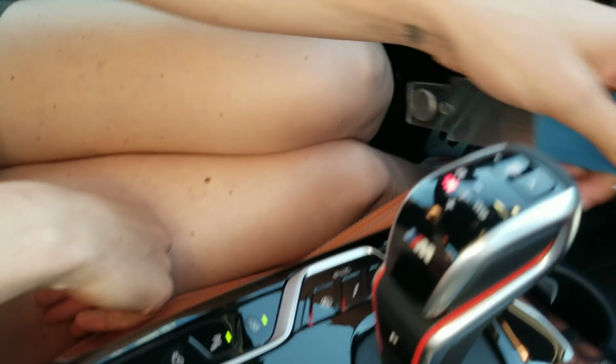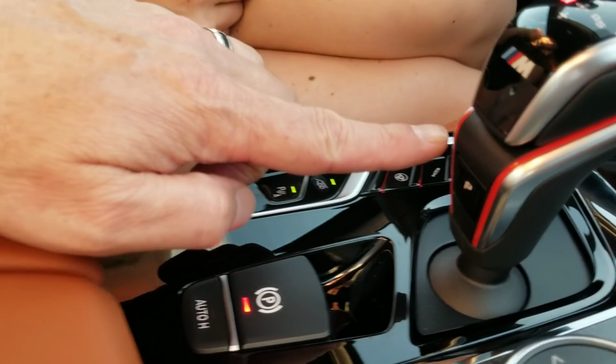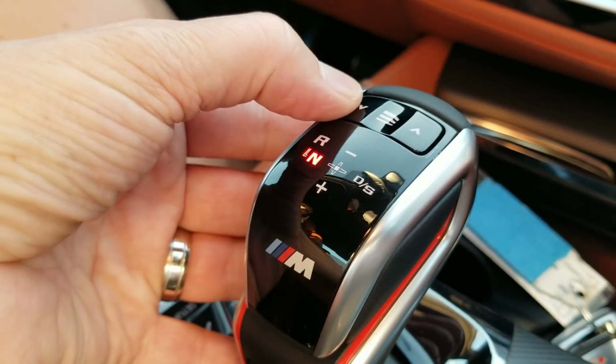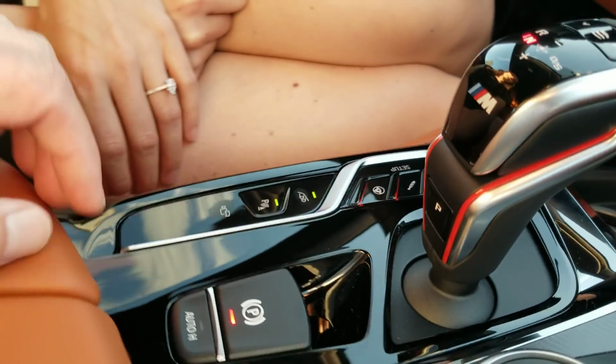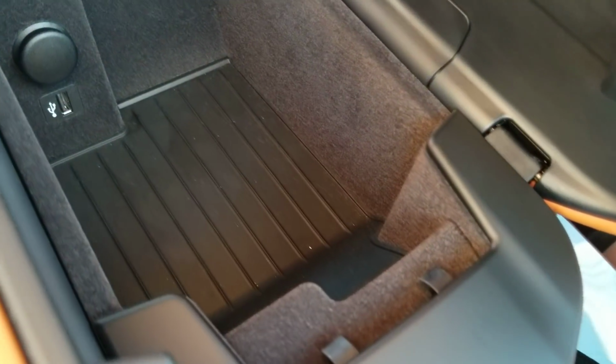Yeah, and the transmission. Check out this controller. As you can see, we put the park at the bottom. Get this thing to twist over. Then also you've obviously got your settings here, the fun factor settings, basically what kind of performance you want with the transmission. And you can go inside the armrest here. Show you, you do have, as you can see, another USB, but lots of storage now.